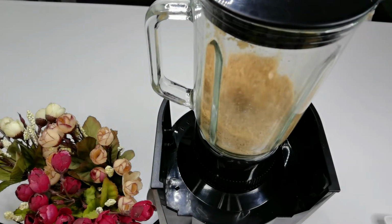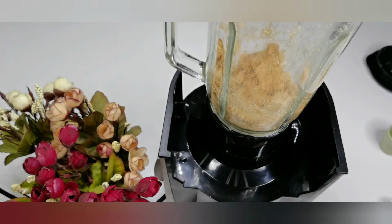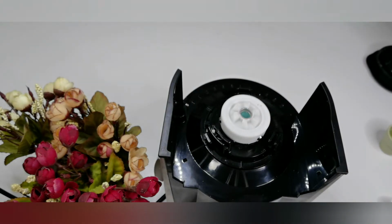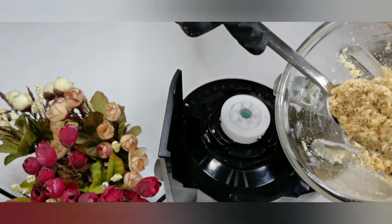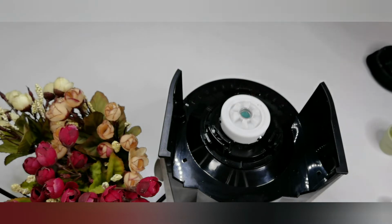As you can see, oil has started to separate from the peanuts. Let's check the peanuts. It's not fully ground. I want my peanut butter to be crunchy.